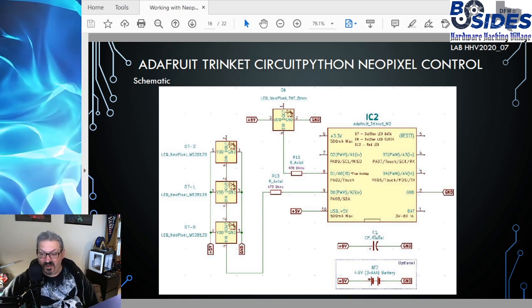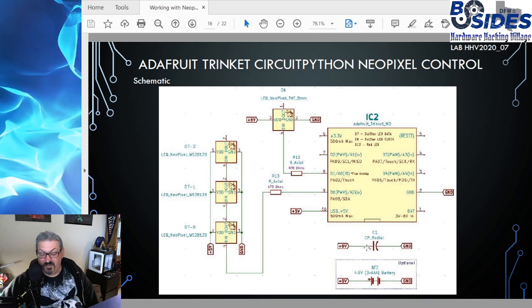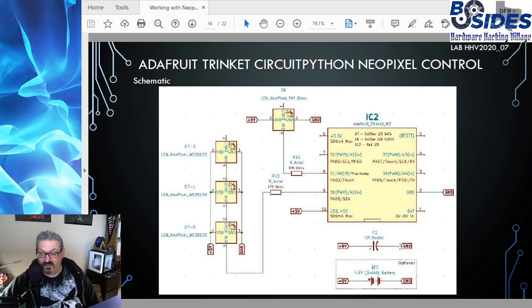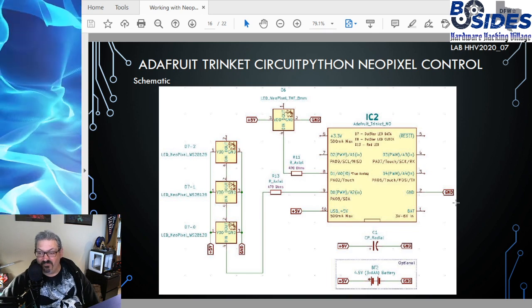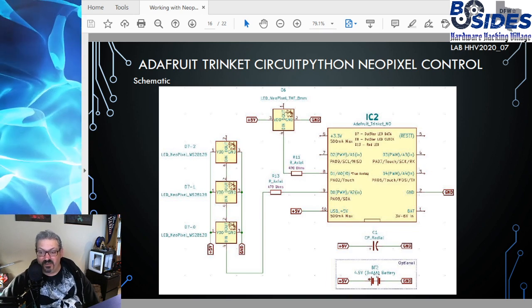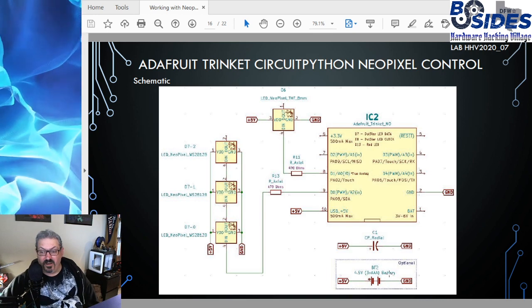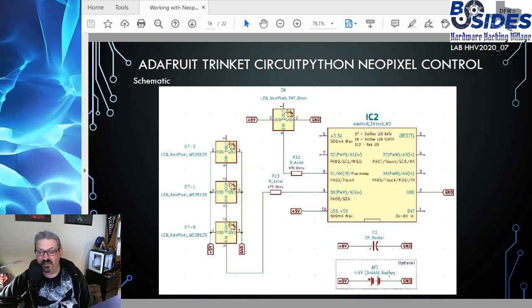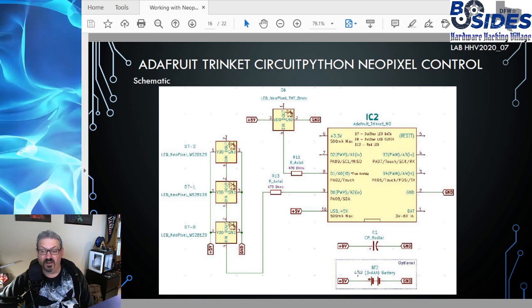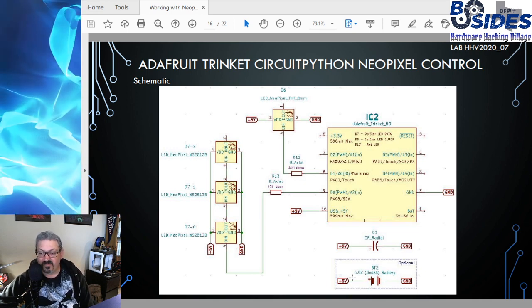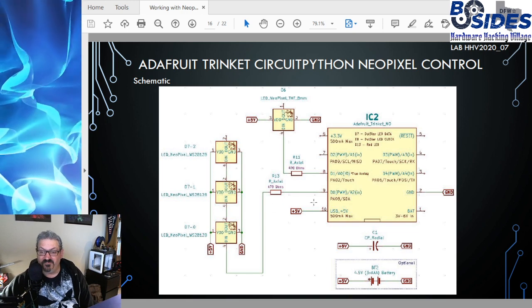I have a capacitor here, the same capacitor I used in the previous example, a 220 microfarad capacitor between ground and 5-volt. And then optionally, I could hook up a battery to the circuit. In this case, I would need to use 3 AAA batteries providing 4.5 volts of power. And I would wire it to this 5-volt rail.